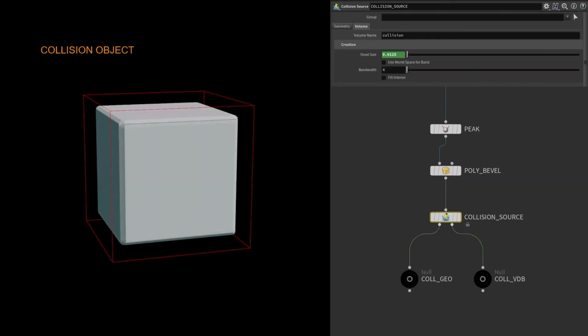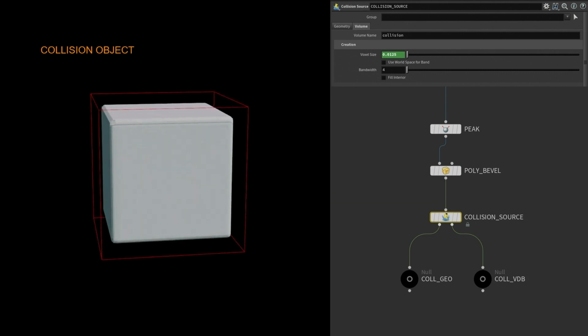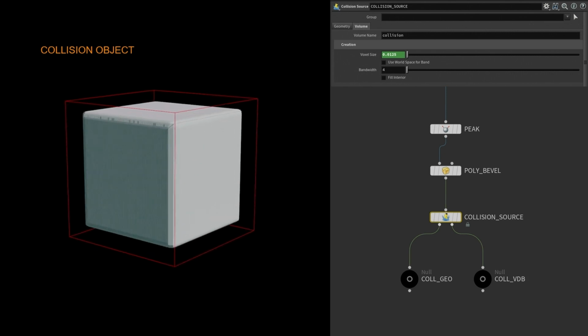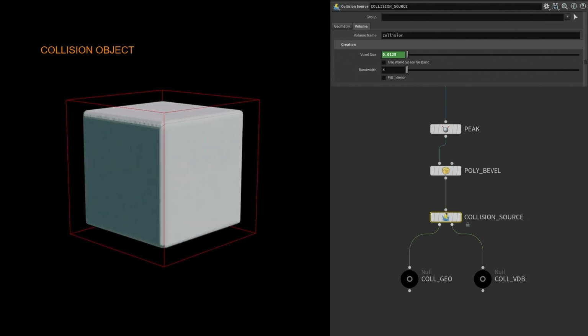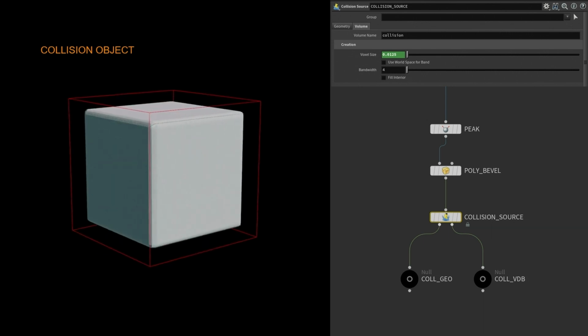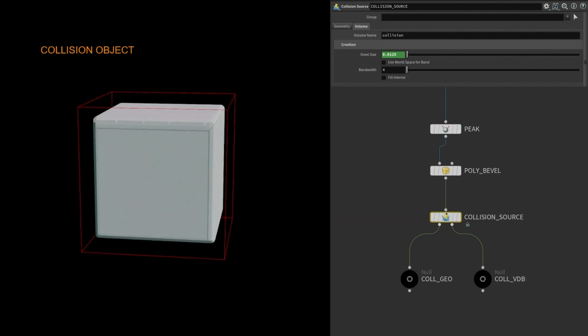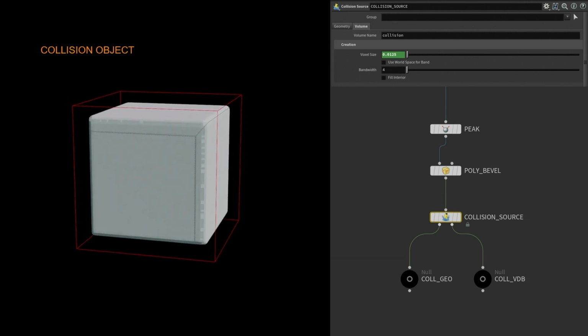The next step was to create this sort of collision object. We all know this workflow, and I knew that I wanted to get rid of some of the inside points to save simulation time. So this collision object is offsetted and gives me essentially collision geometry and a VDB object that I will later on use in simulation as a collider.